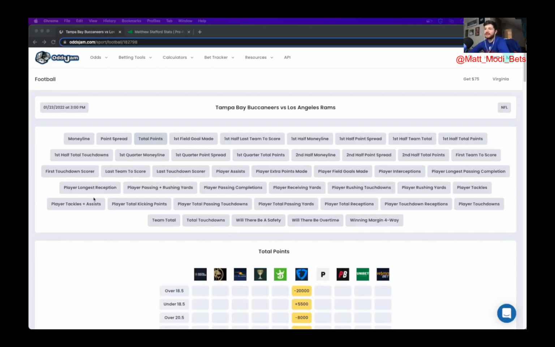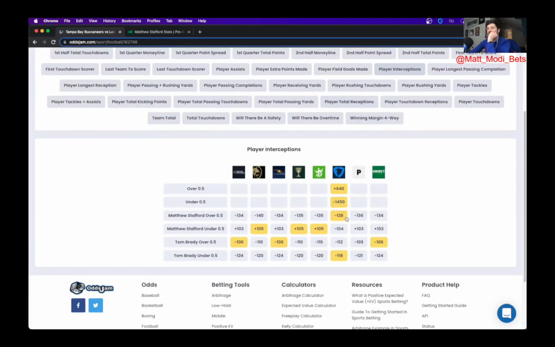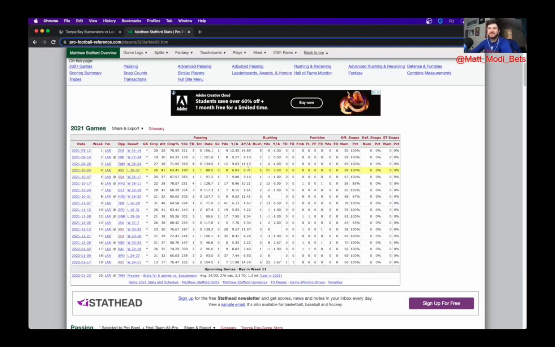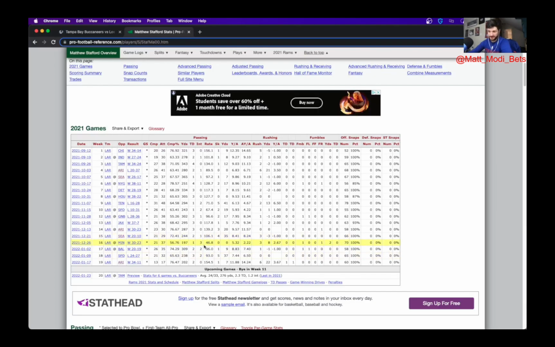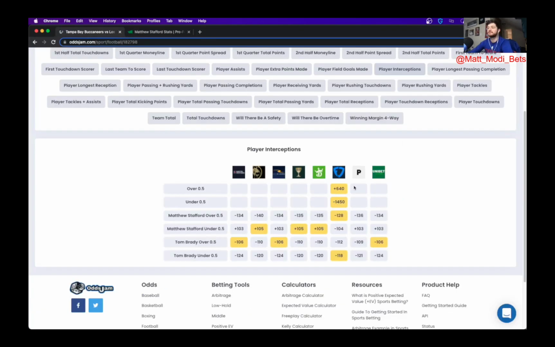So before I get into looking at the positive EV plays, there are a couple of player props I wanted to look at first. Notably, Matt Stafford interceptions. As I mentioned before, he's had a terrible stretch, aside from last week, when he only threw the ball 17 times against an imploding Cardinals team. He had thrown an interception in four straight games, multiple interceptions in three straight games. He's had three separate occasions this year where he's thrown an interception in three straight games. Not good. So it does look like there is some value on the Matt Stafford over 0.5 interceptions.